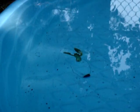You can see it start to rise up on its own, move up away from the bullet weight. Now, I don't know if you can see it, but it's still moving. I'm not doing a thing. So now I got the craw floating on the surface, and it'll rise right up as far as you want it to. Lift your rod tip slowly and it's going to descend.